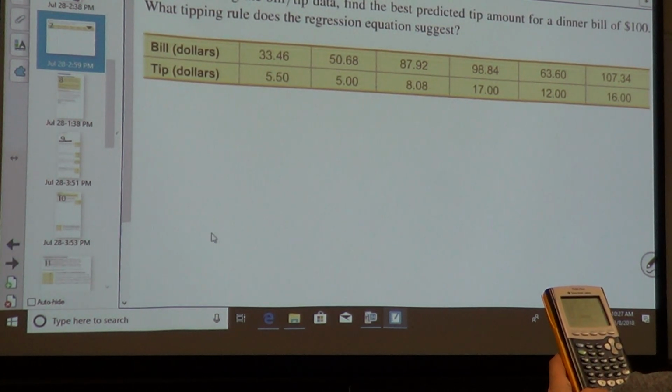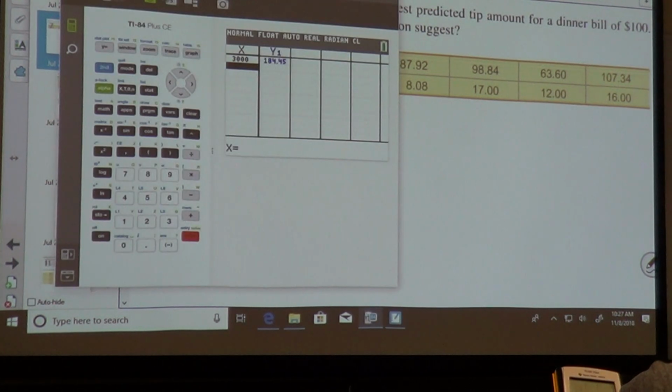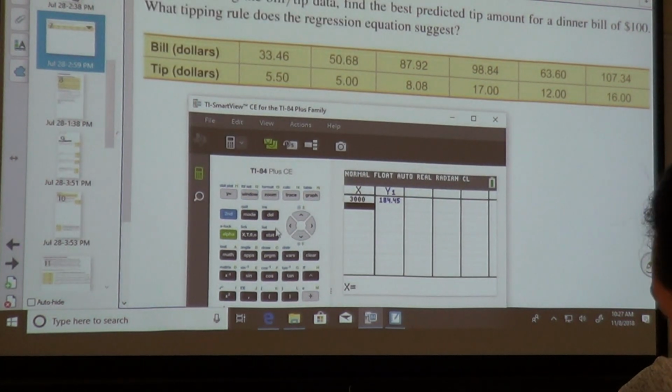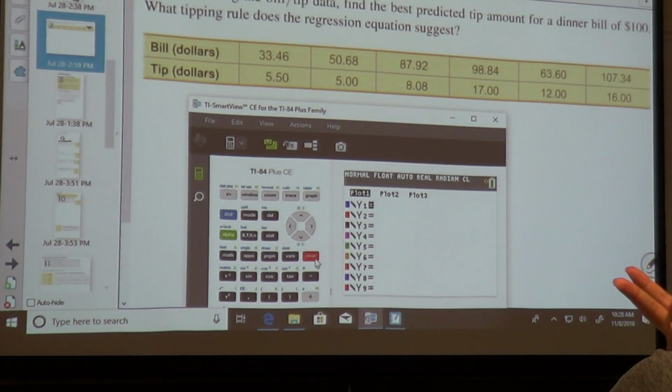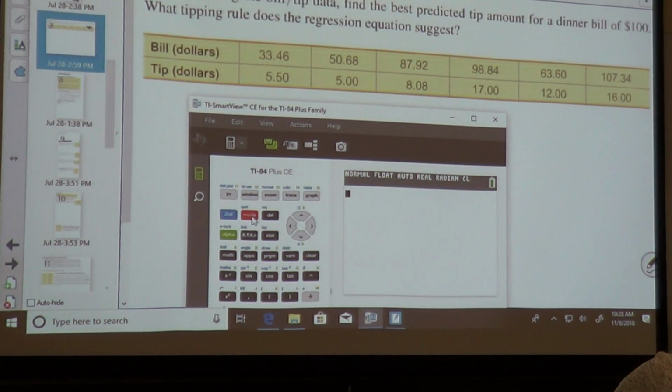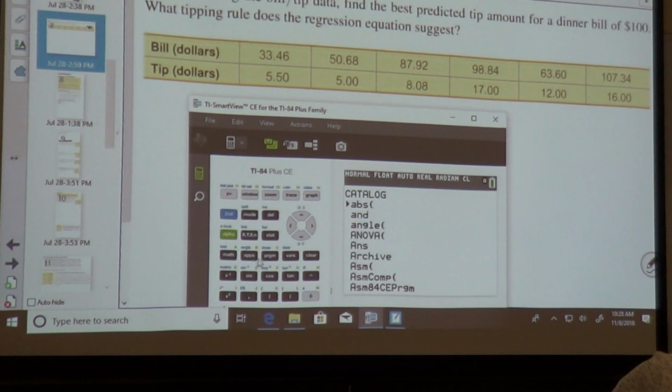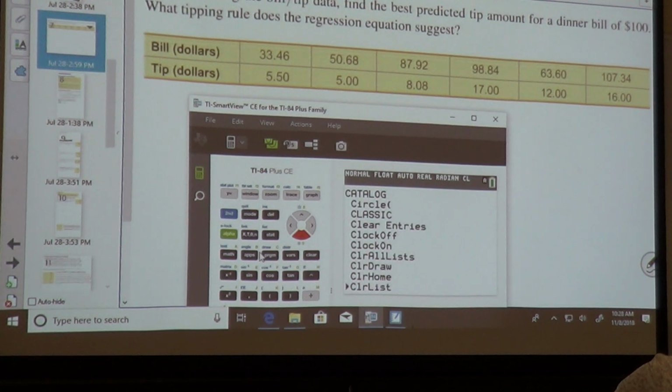All right, so for this one, we're gonna go through all the steps. So I'm gonna do my Germex steps, which is my Y equals. Now watch y'all, we now have something in Y equals. My plot one is not black, but my Y equals has something in it. Okay, so I cleared that out. I did second quit, there's nothing there. I do second zero, I go down to clear table. And there is something in my table now, because that's when I did the 3,000.